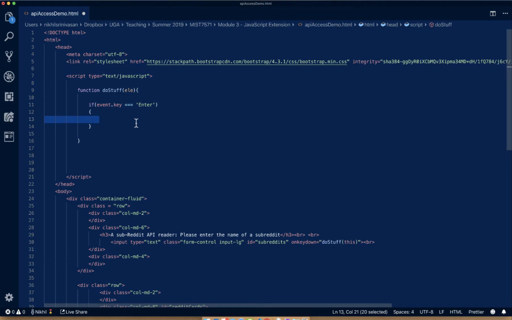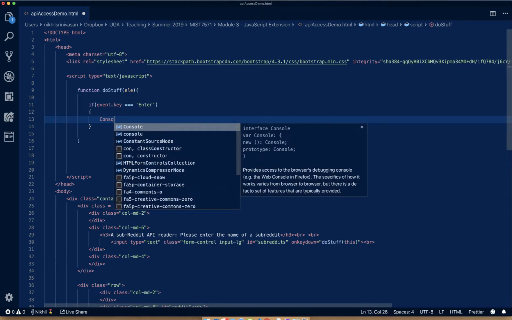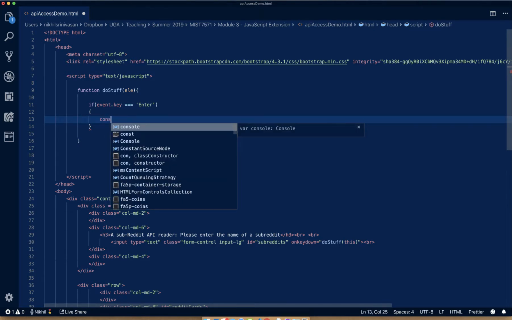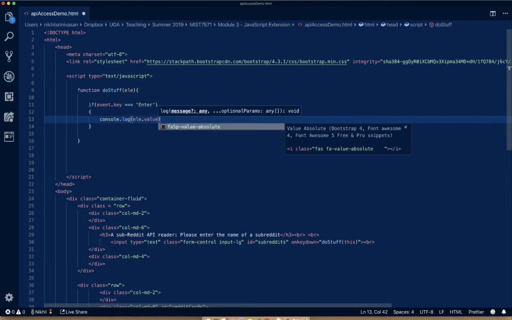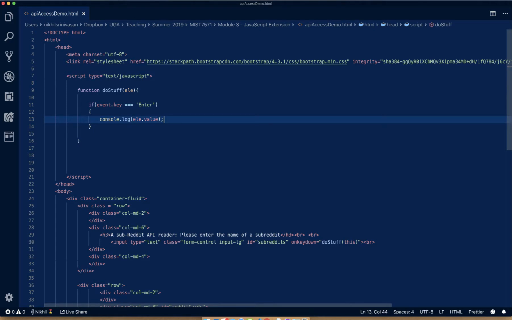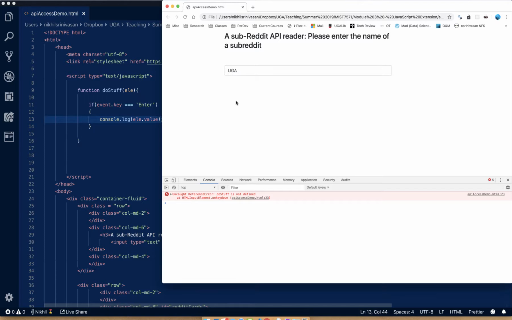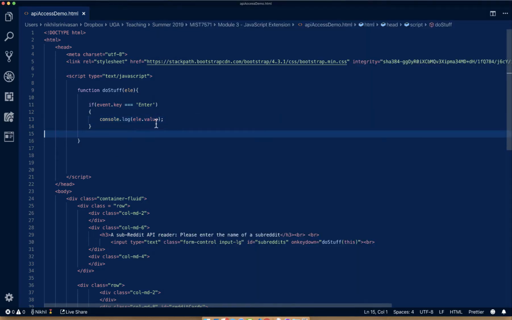And so what I'm going to do is console log. At the moment, I'm just going to console log the value. And so just refreshing this. Let's say I type in UGA and I hit enter. We can see on the console log we have UGA typed out, and so that means I can get the value of the current element, which is basically what I want.